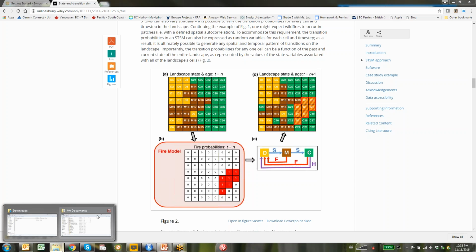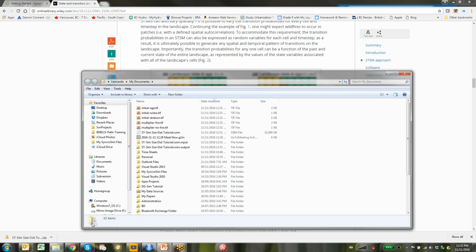Now, returning to the files that I just extracted to my documents, there are 6 files contained in that zip that I just downloaded. The first is the STSim library generated in the previous tutorial, and its accompanying folders. So there's a stsim.input and an stsim.output folder with the same name. And there are also 4 raster geotiffs, which I'll be showing you a little bit more closely, but these represent the spatial inputs that we're going to be loading into the model at runtime.